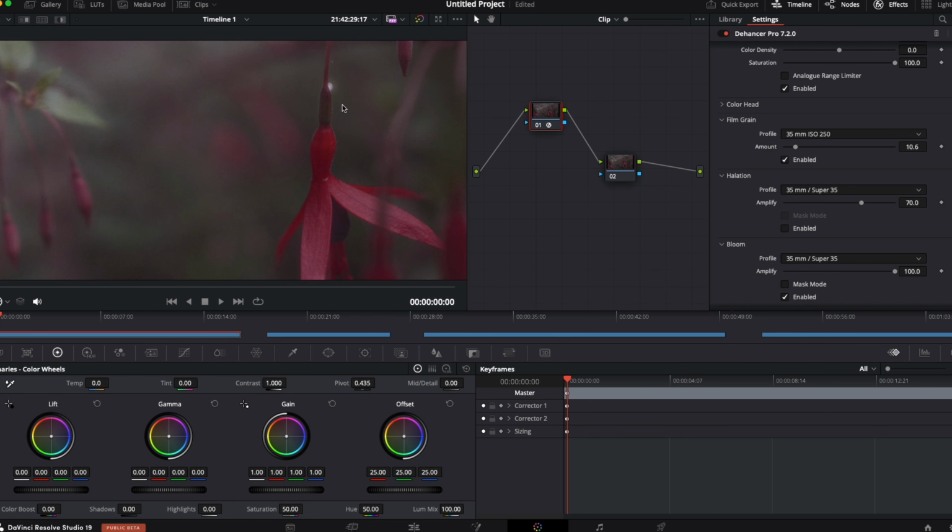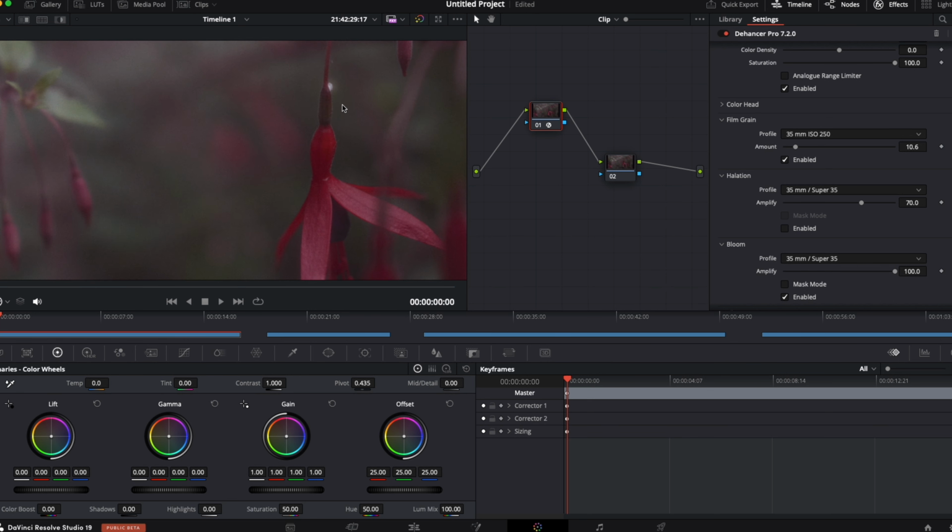In terms of improvements, the only thing that I could wish for is being able to have an intensity for film. So maybe you don't want to have it at 100%, maybe you want to have it less. That's one thing that maybe they could add to Dehancer. But genuinely, it's an amazing piece. Look at this already. I've barely done any work to it, and it's looking like something out of a film. I really like it.